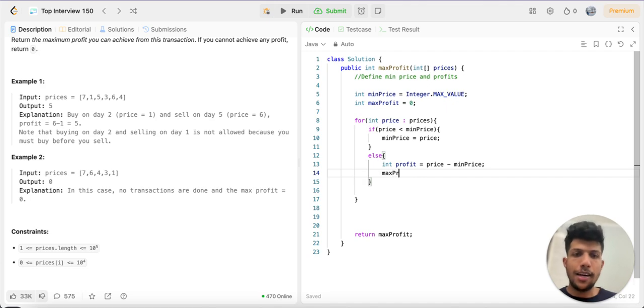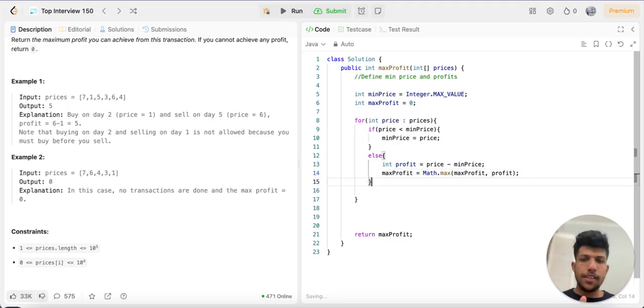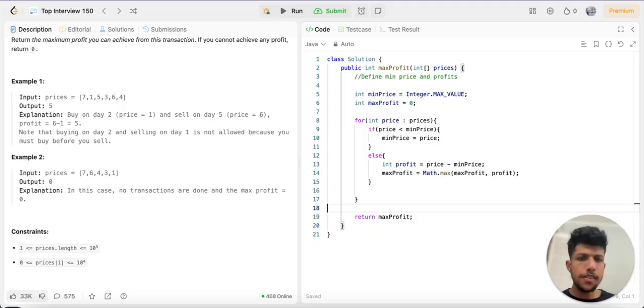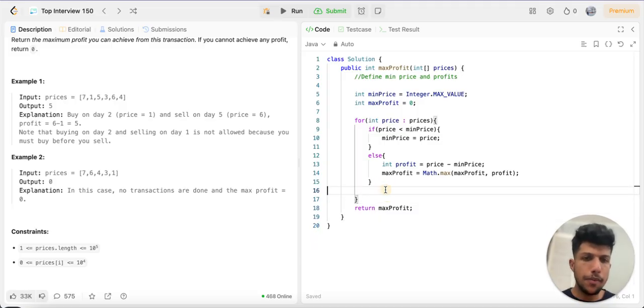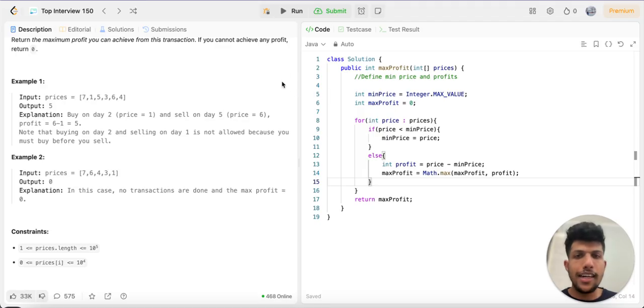So I'll update my maximum profit as Math.max of maximum profit and the profit. Now I get out of the loop and I return my maximum profit. Okay, let's quickly go ahead and run this program.